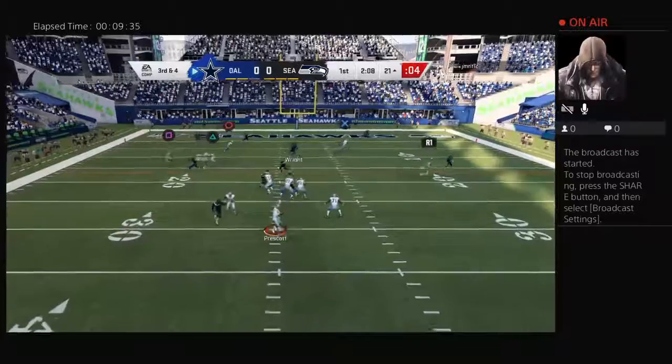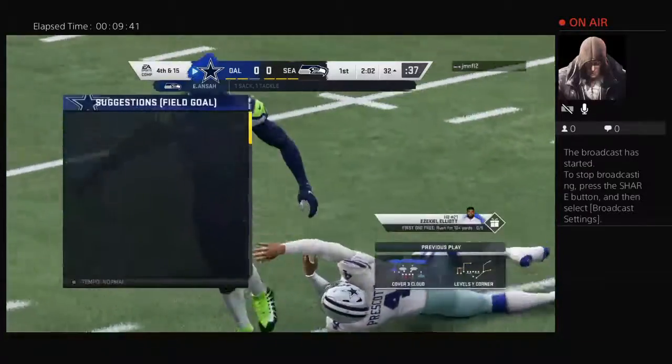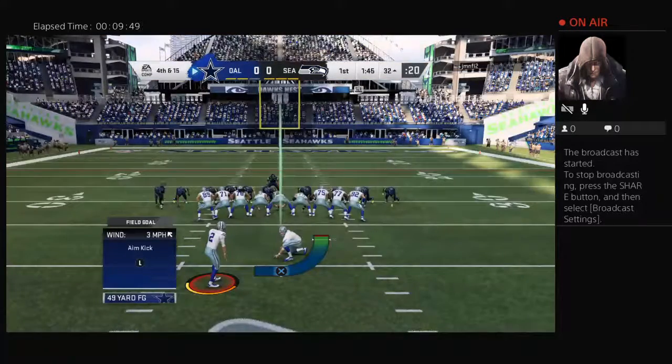Out of the gun, here's Prescott. Pressure applied, and he's going to be taken down. They sack him back at the 33-yard line. Ziggy Ansah able to get him down for a loss of 11, and it brings up 4th down.